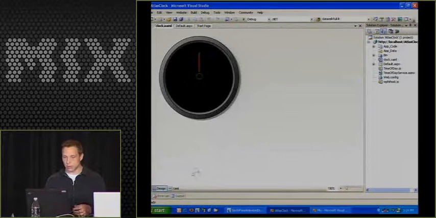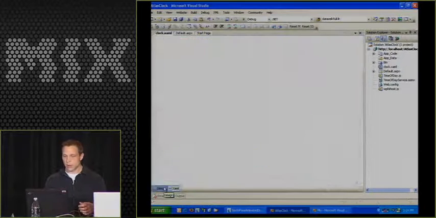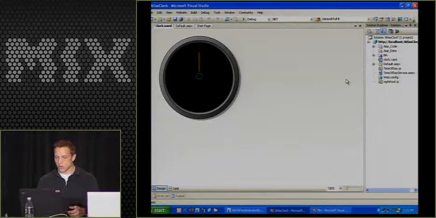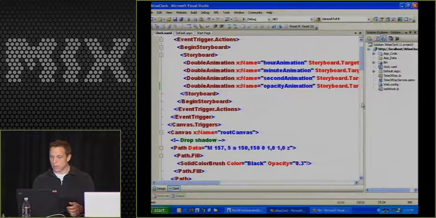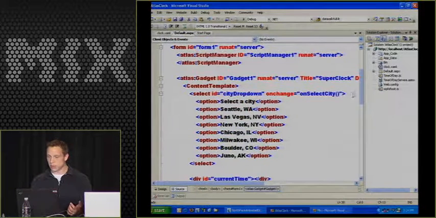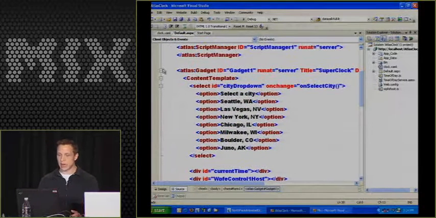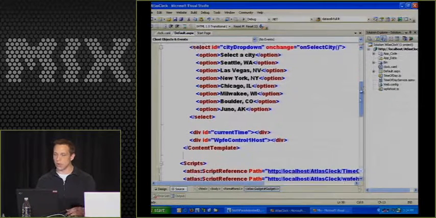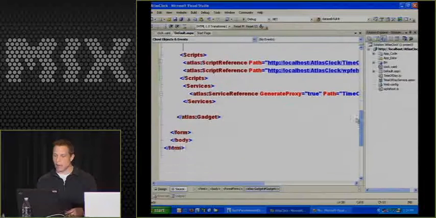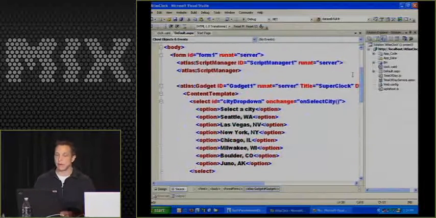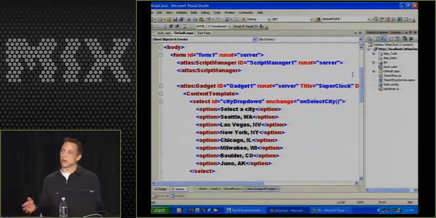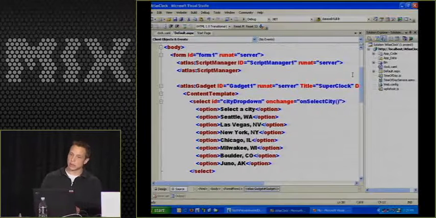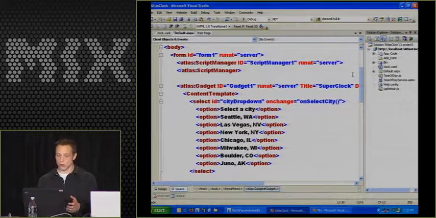I just jumped to a different solution, so I'm looking at the old XAML, but I could easily go in there and change this XAML as well and update that. But here's the XAML, and I've got a web page that, if you can see here, is just using an Atlas gadget that talks to a web service I've got running locally that will get the time for me. I've written some JavaScript, and this, again, is the advantage of our programming model. I can write some JavaScript that goes off, talks to that web service, gets the current time, and then hooks it up to our control.